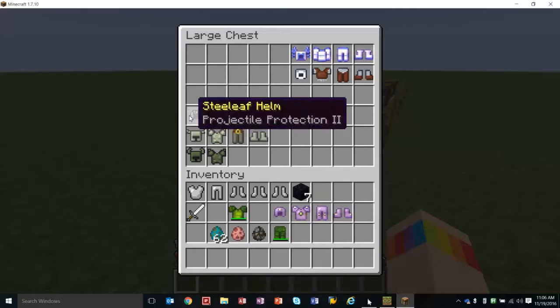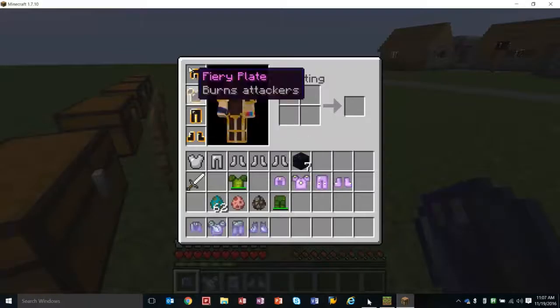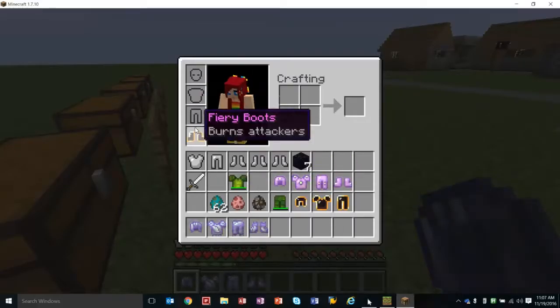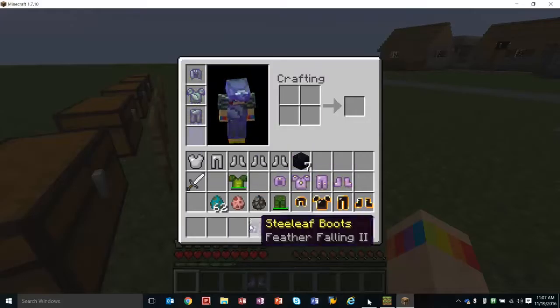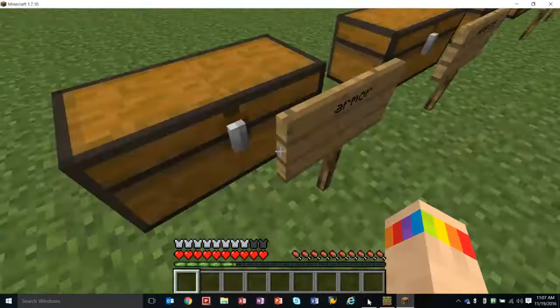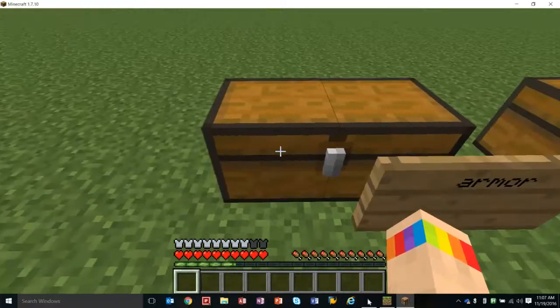All right. Next, we are checking out the Steel Leaf set. Let's see how much this gives us. All right, let's take this off. And so the Steel Leaf set gives you 8 armor bars. Yeah, 8 armor bars.